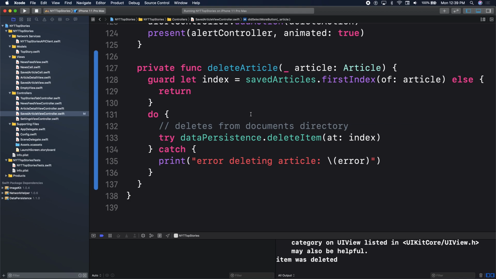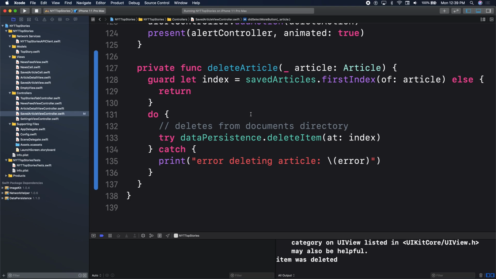Because right now the delegate method we have, did delete, gets called. Because we're conforming to it, it will get called when I save, and it will get called when I delete. And we have a print statement in there right now, right? So simply remove the print statement and put in fetch saved articles. So instead of the print statement, just put fetch saved articles and run your app again.